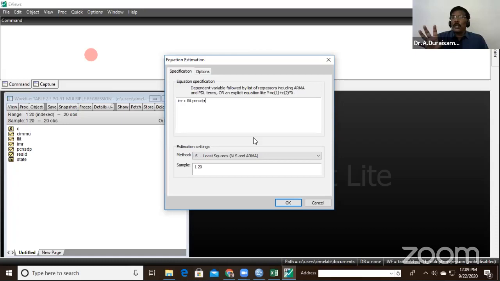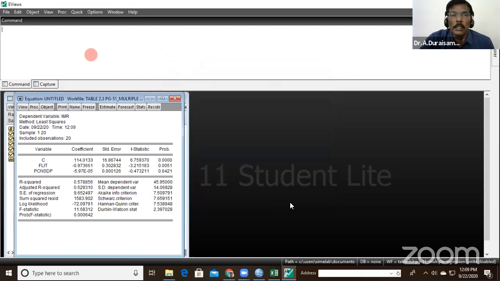So please be clear, there won't be any doubt. Have your data in an Excel file. Download eViews and learn a little bit of tutorials so that you know how to import from Excel to eViews. Right? It's not rocket science. You can easily do it. The only thing is which variable I have to keep as dependent, which variable as independent, how many variables I have to include, all those things depend on your theoretical knowledge. The theoretical knowledge will help. So now once you write the equation format, left-hand side dependent variable, constant, female literacy rate, per capita income, and just click OK, you will get a result. This is the result.